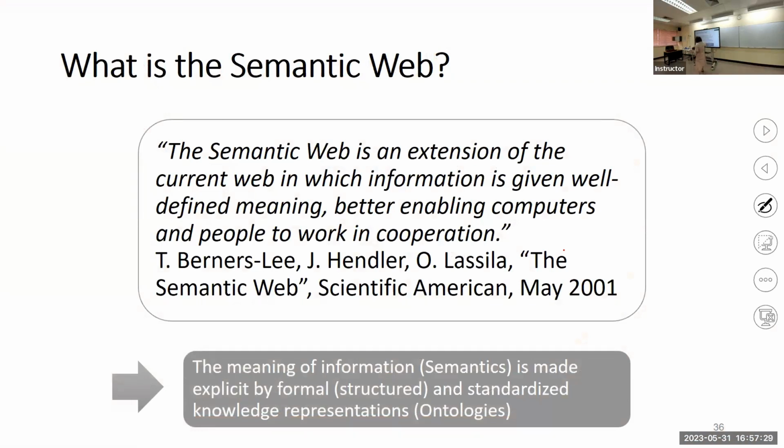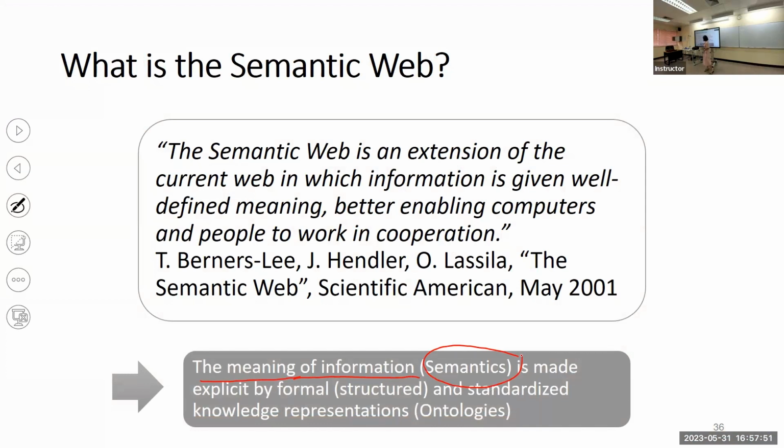This is what we already discussed. But then the interpretation of this is that we make the meaning of data, that means the semantics, explicit, to express the meaning of what you want in an explicit way with formal mechanisms and standardized knowledge representation techniques. And that is one of the techniques we will learn. Actually, all of them. The technologies we will learn, first RDF and then ontology. They are the approach underlying the semantic web.